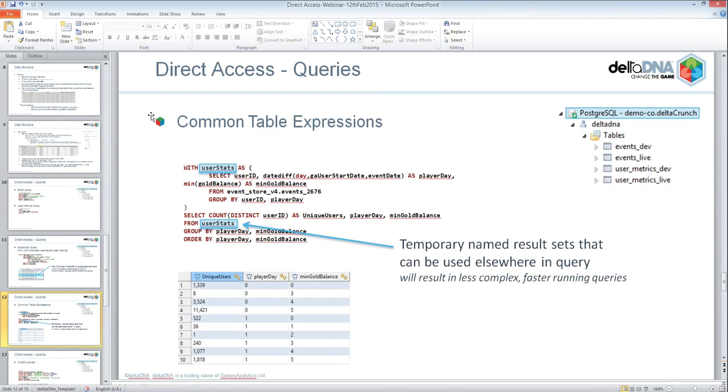So where you would traditionally create lots of temporary tables and gather results and aggregate them and then use them later on in the query, using common table expressions essentially lets you do exactly the same thing.